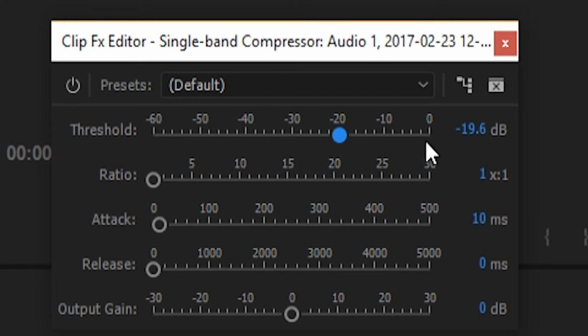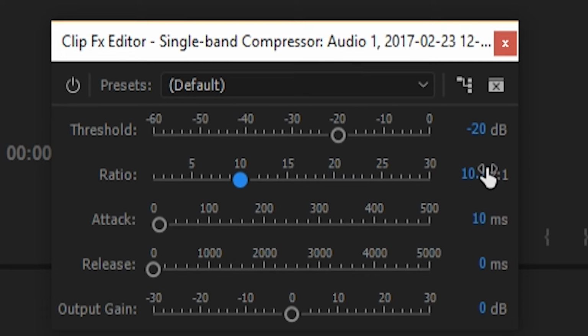So say for instance, it's -20 decibels. So once the audio waveform gets loud enough to cross the -20 decibel threshold, then the compressor kicks in. So that leads us to the next thing here, which is the ratio, which is the amount of compression or attenuation that the waveform is given once it passes the threshold. So typical ratios you may see are like 2-to-1, 3-to-1, 4-to-1, 5-to-1, upwards of 10-to-1.